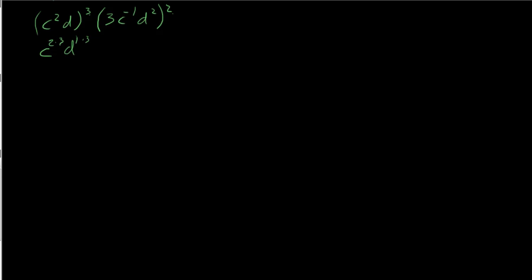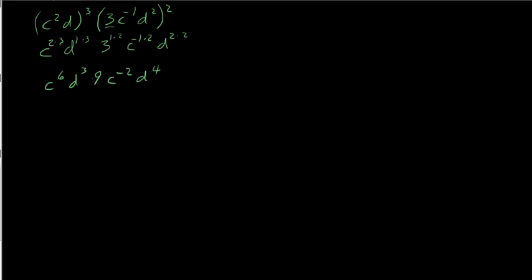And then over here, we always want to remember when we have a constant inside our expressions that those exponents apply to those too. Those are kind of easy to leave out sometimes. So we're going to get the 3 to the 1 times 2. C, we're going to have a negative 1 times 2. And D, we're going to have a 2 times 2. So we're going to want to simplify those exponents. So we're going to have c to the sixth, d to the third. We're going to multiply it by 9, which is just the 3 squared. Then we have c to the negative second, d to the fourth.